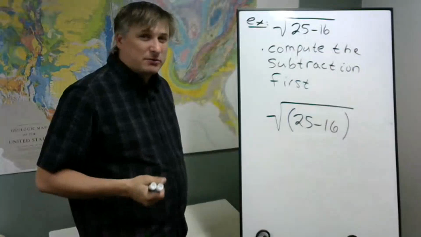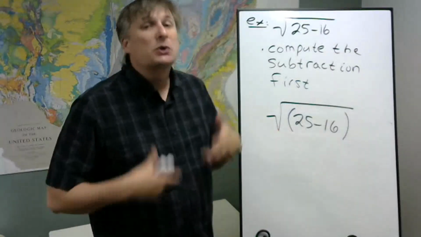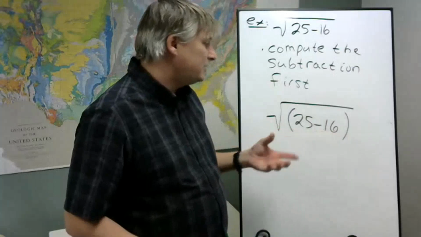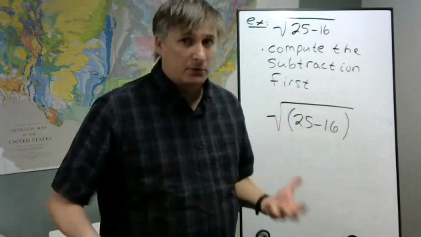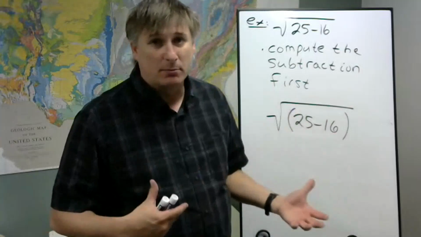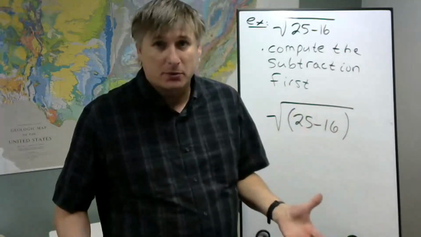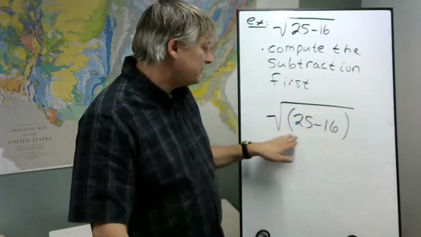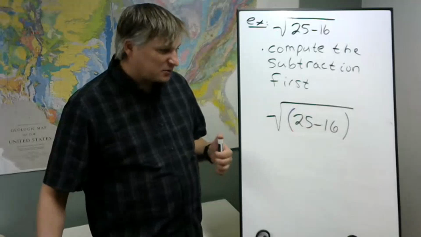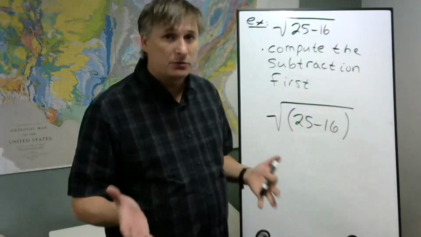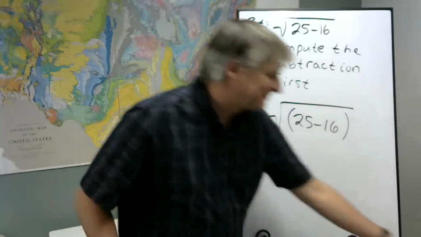So when you're working with square roots, think of them as having parentheses on the inside, urging you to try to do the computation on the inside first. Now, again, we have ways of working around parentheses, so we don't always have to follow the parentheses. And again, factoring is something we can use. Distribution gets rid of parentheses. There's going to be times when we don't always follow this. But a good starting place when working with square roots: imagine there's parentheses on the inside.